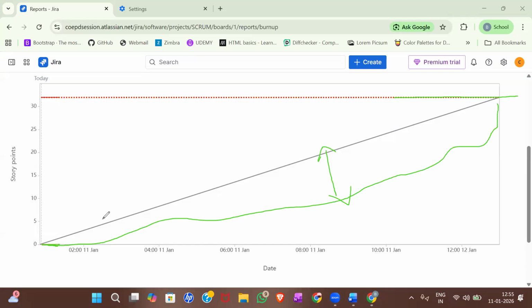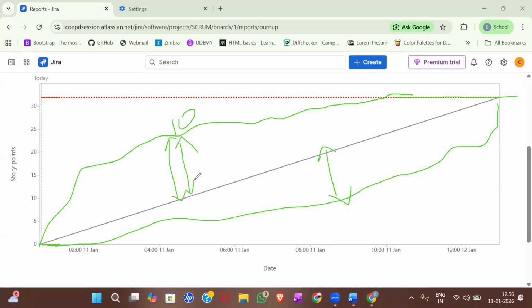Okay, so this is one type, and sometimes your graph will be more above this imaginary line. Okay, so that means you have underestimated, sorry, yeah, underestimated yourself. That means whatever user stories you think are very hard are actually very easy when the implementation started. So you have done excellently for that sprint.